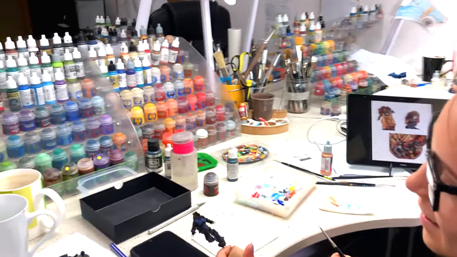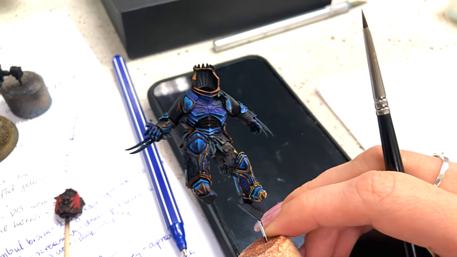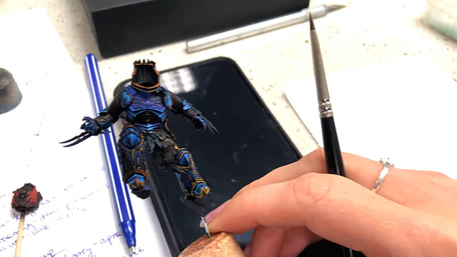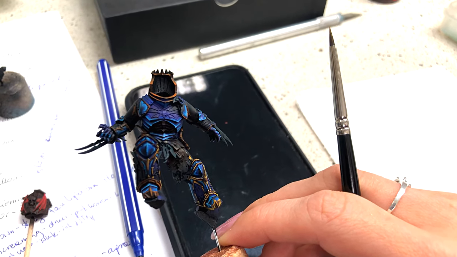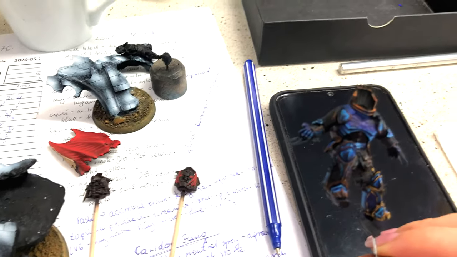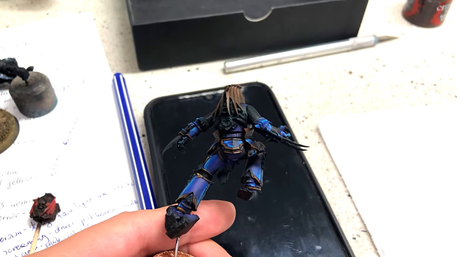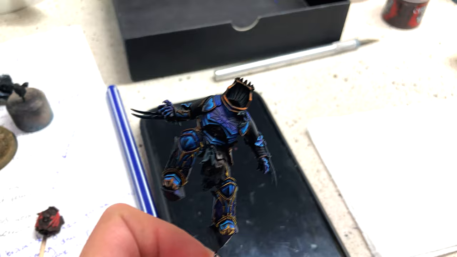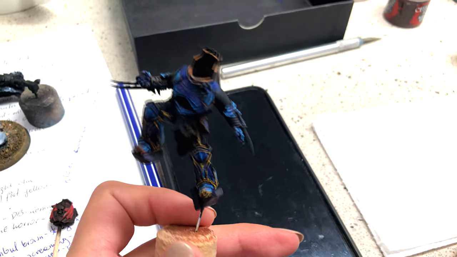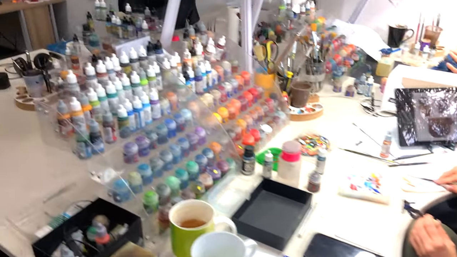Hey, Edita. What are you doing? Mr. Conrad. Nice to meet you, Mr. Conrad. Yeah, this is Night Hunter. Wow. I like the lining. Primer Night Lords. And I'm making non-metallic. And yeah, work in progress. Wow. Super cool. Thank you, girls.